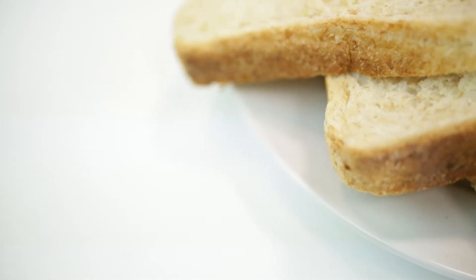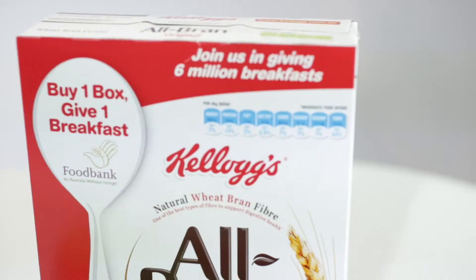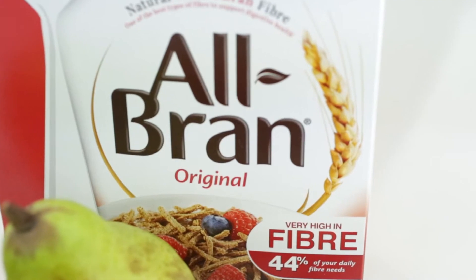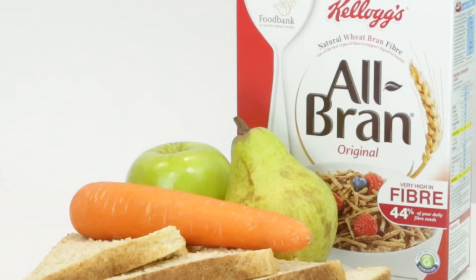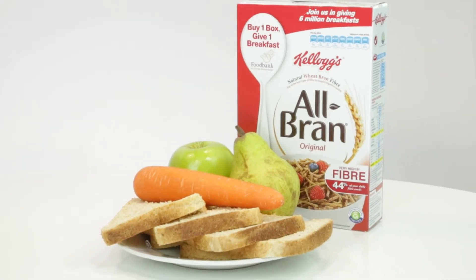So here are my tips for finding longer lasting energy foods. Breads provide a lot of energy, but try to look for whole wheat breads instead of white breads. Cereals are good too, but try to look for cereals with all bran or with oats. Apples and pears have a very low GI, and with your vegetables, have as many as you wish because they have a low GI and a high nutrient value. I hope these tips were useful — remember, you don't have to reduce your food intake, it's just about choosing the right foods.